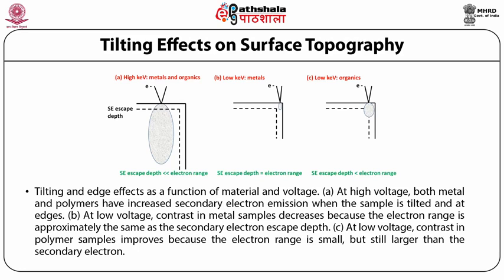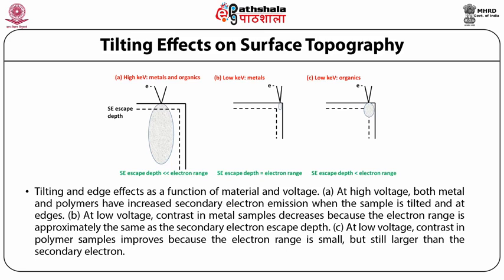The secondary electron coefficient is increased with tilt, as shown by the equation delta of theta equals delta 0 sec theta, where delta 0 is the secondary electron coefficient at a normal angle of incidence and theta is the tilt angle. Tilting is, therefore, an effective way of reducing charging in polymer samples by shifting the crossover to higher voltages, that is, at a voltage greater than E2.